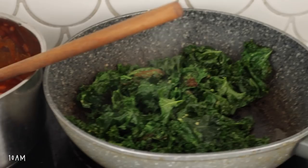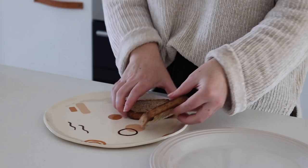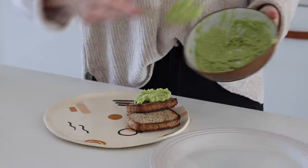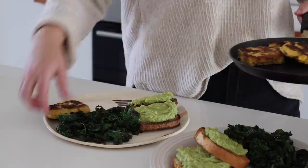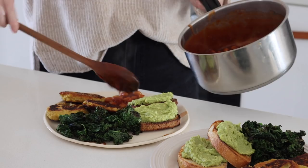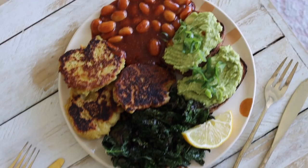On Sunday we decided to have a big brekkie moment at home. My plate had gluten-free toast with some avocado — just avocado, lemon, salt, and pepper mashed together — on top. We also made some crispy kale fried with oil and nutritional yeast, three hash browns each made similarly to earlier in the week, and some baked beans made similarly to earlier in the week. This was so good — we felt so full, nourished, and super satisfied.